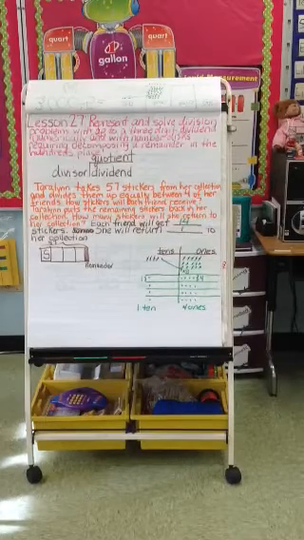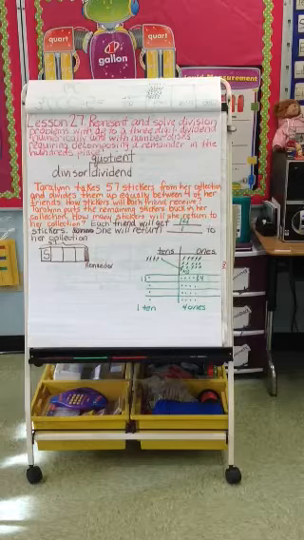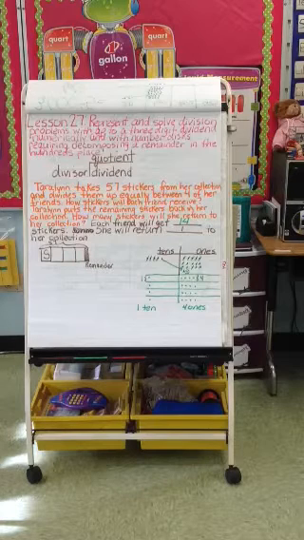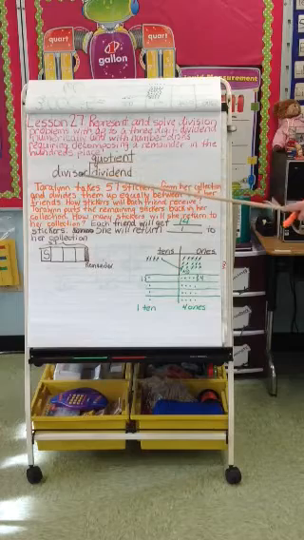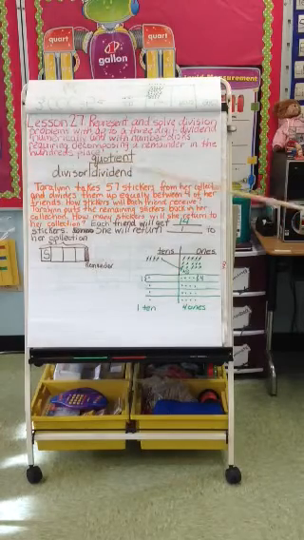Module 3, Lesson 27. Represent and solve division problems with up to a 3-digit dividend numerically and with number discs, requiring decomposing of a remainder in the hundreds place. Okay, the word dividend is in our objective today. The dividend is the total number that we have. The divisor is the number of groups and the quotient is the answer. Just to review for you.